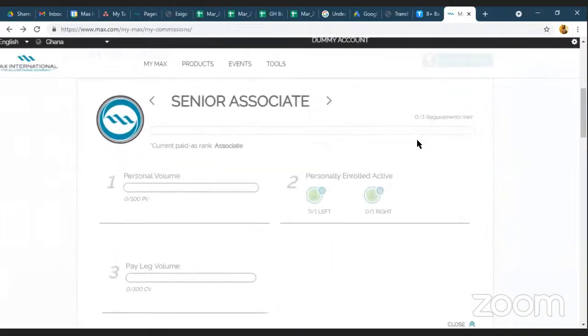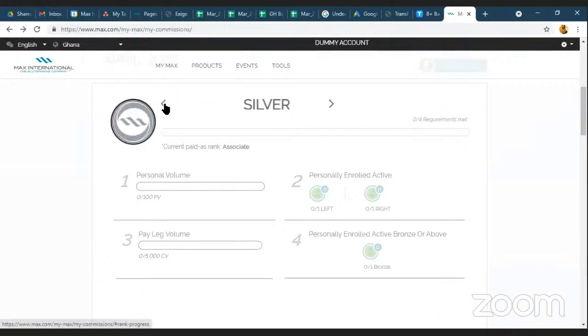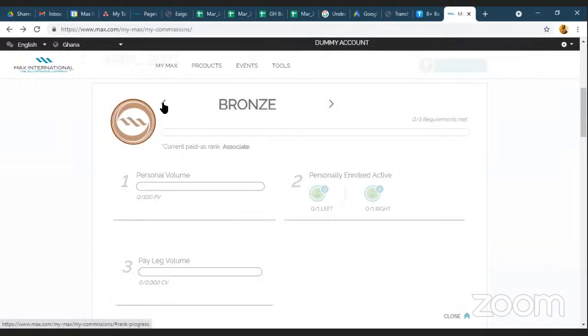So you know how close you are to achieving this rank. If you are, say, a senior associate and you want to know the requirements or how close you are to achieving bronze or gold, you can just toggle through these arrows here, so you know what you are supposed to do to achieve whichever rank you want to achieve.